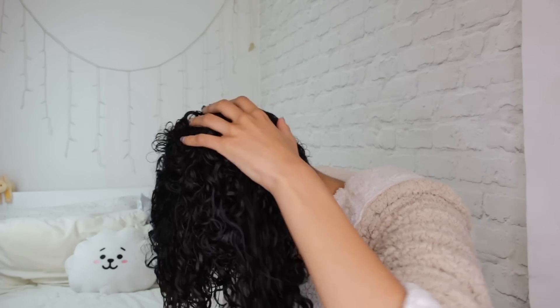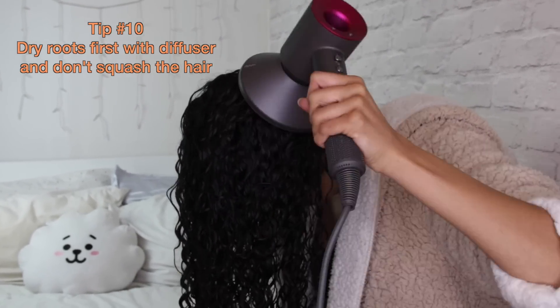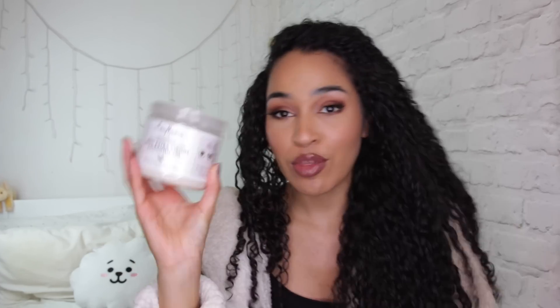After plopping, I unwrap my hair, allow it all to fall down and start diffusing in my usual method — I take my head forward and dry the roots first, which allows the rest of my hair to form a cast without getting frizzy. I do that until my hair is about 80 to 90% dry and then let the rest air dry. I don't like air drying in the colder months because I don't want to catch a cold or have a cold head. One more thing I didn't mention is that I also put oil in my hair because I don't want the dry cold autumn winter air to suck out all of the moisture. I'm using the Shea Moisture 100% Virgin Coconut Oil — it's solid because it's cold out here — and I work that through my hair.